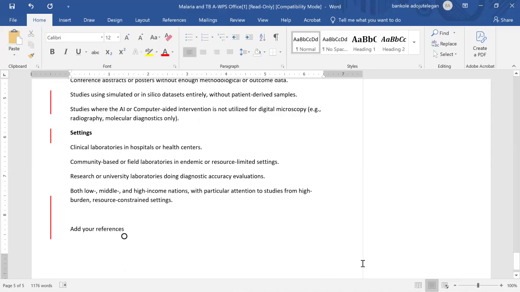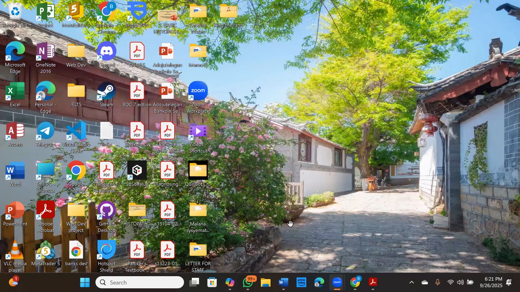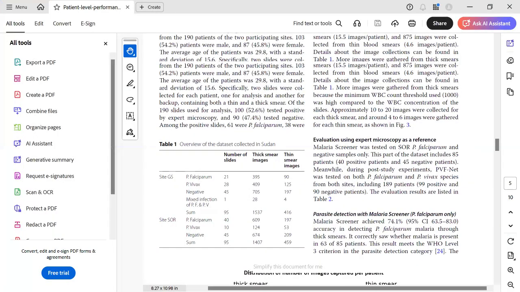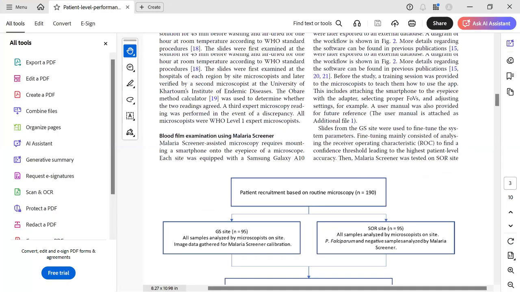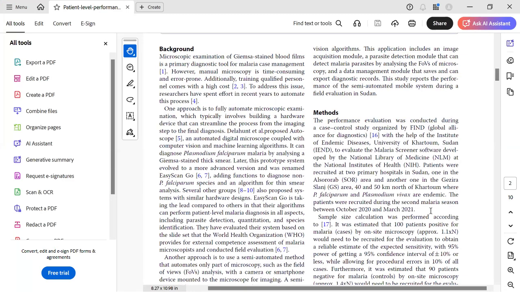It was in a university lab, right? I think the test was in Sudan. Yes, I think it mentioned a university name: University of Khartoum, Sudan.